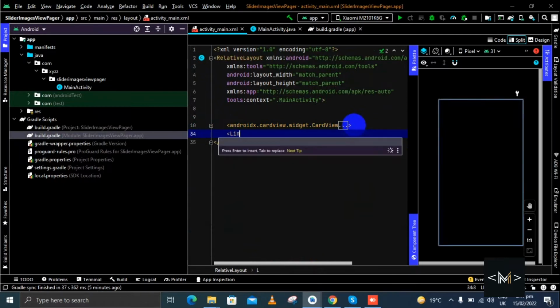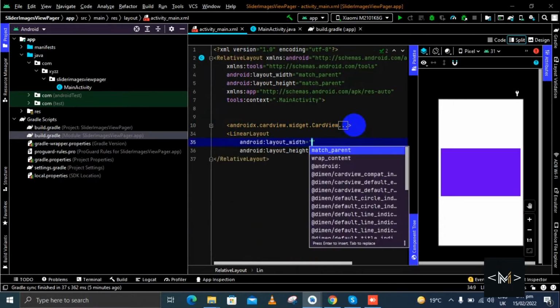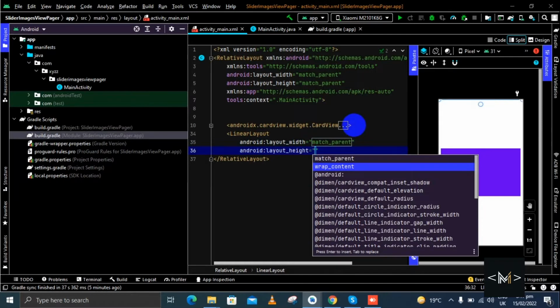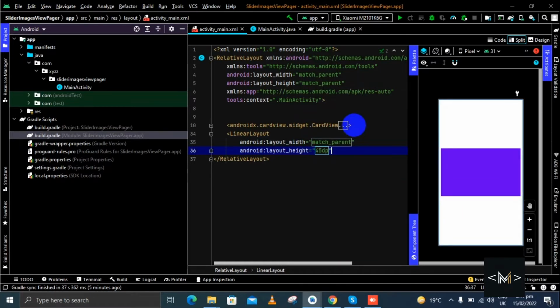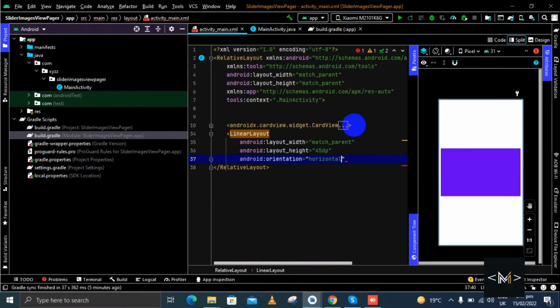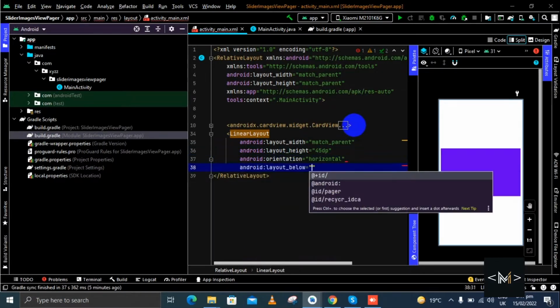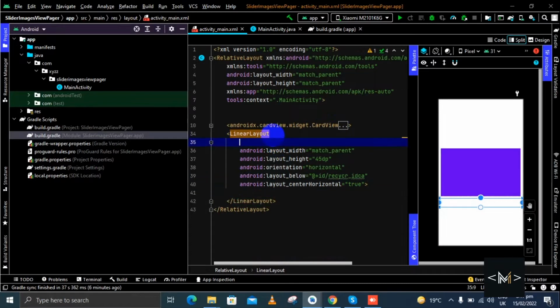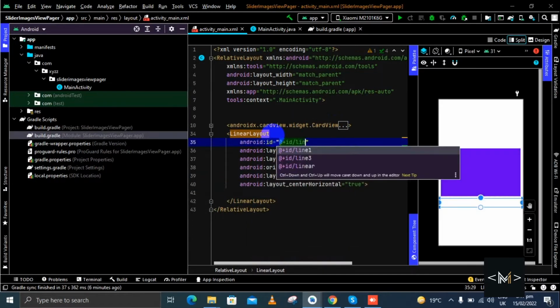So I will place a linear layout for the indicator dots, and I will give the ID, the width to match parent, and the height will be 45 dp, and I will place the orientation horizontal, and also below this recycle data and center horizontal. Okay, close this, and also we'll have to give the ID to this linear layout.